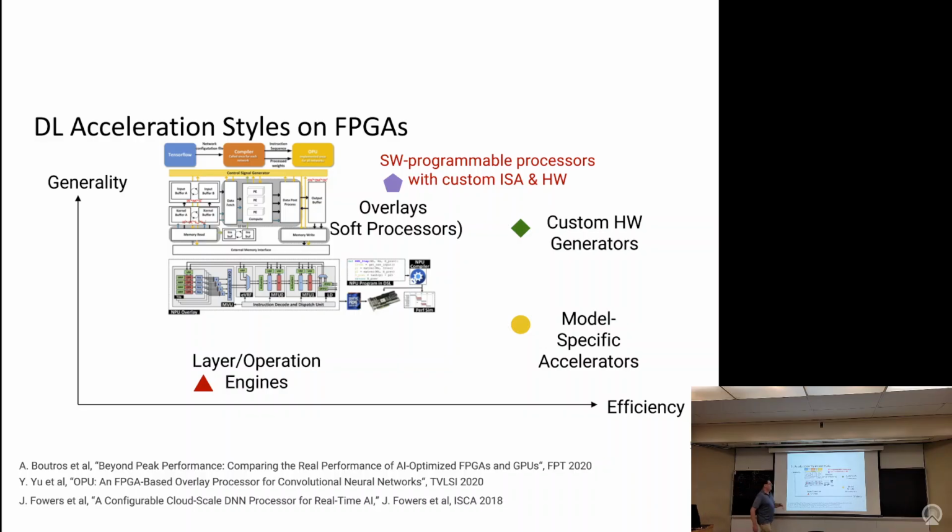Usually that comes with some efficiency hit. Like it still has an instruction stream. This custom hardware generator can actually build hardware that just does exactly what you need. So at least in theory, that should be able to get more peak efficiency.